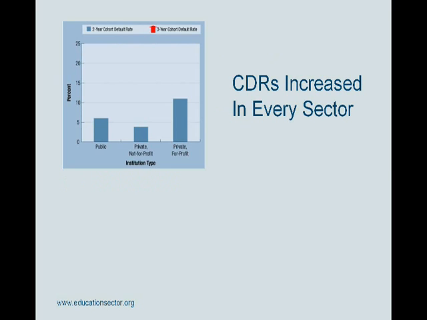The 2007 cohort default rate at public institutions increases by 3.7 percentage points, while the rate for private not-for-profit schools grows by 2.7 percentage points. But the sector with the most significant increase is private for-profit institutions, whose cohort default rates grow by 10.2 percentage points. As it turns out, for-profits have a disproportionate share of defaulters.